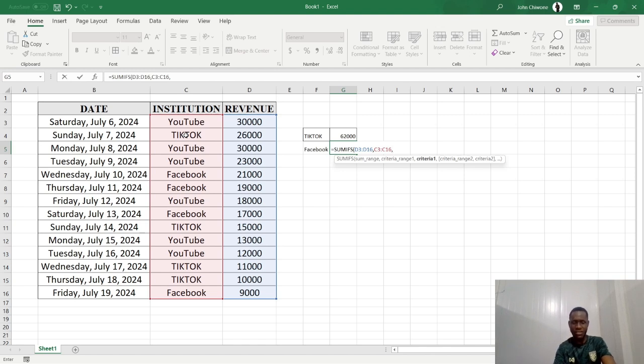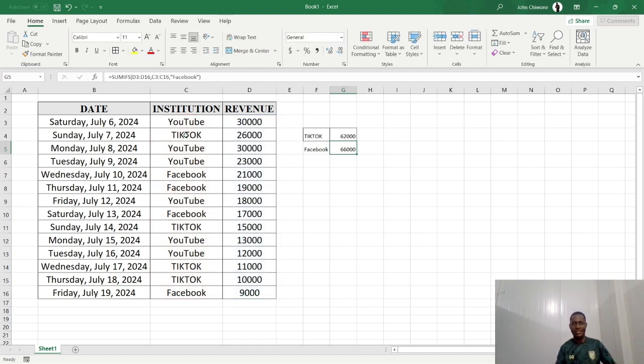What criteria do I want? For example, I can still type. I'll type Facebook here, and I should ensure it's the correct spelling. Then I close the brackets and press enter. It gives me the exact value for Facebook. I can do the same for YouTube.